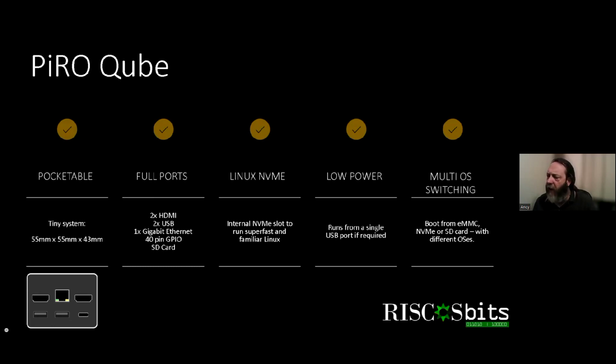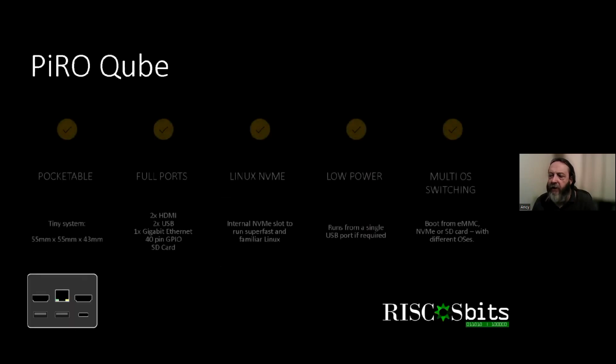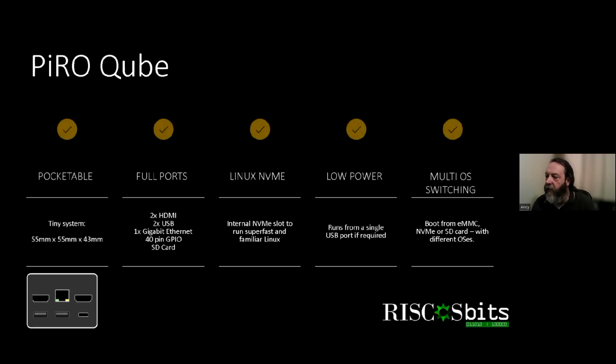it's so ridiculously pocketable. I thought the Fortress was small when we did that, but that one is tiny. It is sort of slightly smaller, I think, than the Minim, but with the advantage of a 2 gigahertz processor, and if we can get NVMe going, then an internal NVMe drive and enough ports to keep you going with that. Again, it's got those 2 HDMI ports, so if you really want to, should somebody get that to work, you could display it on 2 huge tellies and you'd lose the box, I suspect.